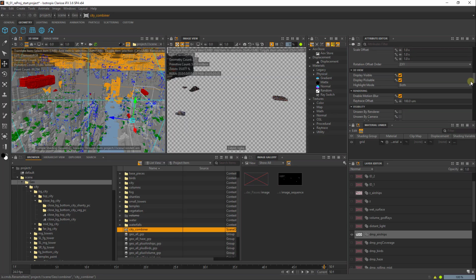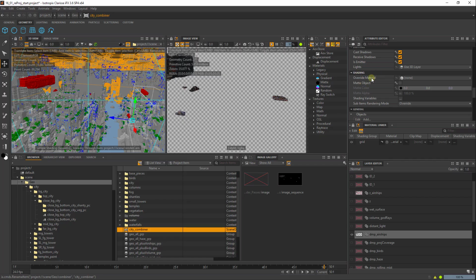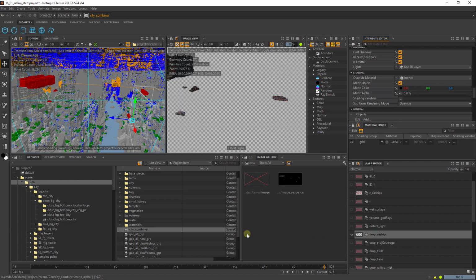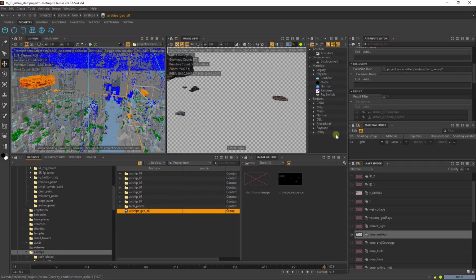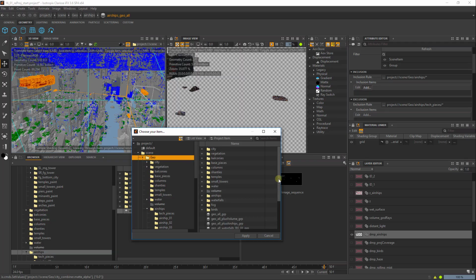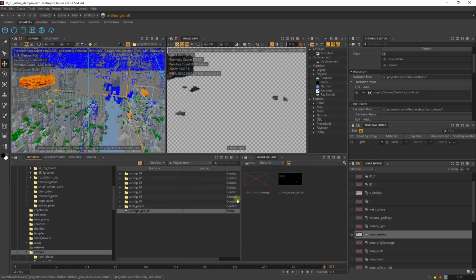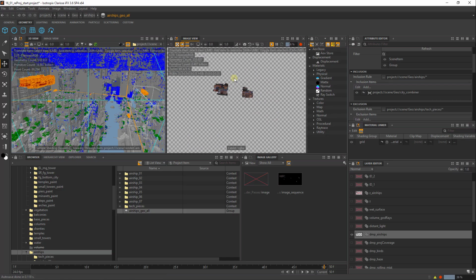And in the City Combiner settings, what we're going to do is go down to shading and set this to be a matte object. And we'll set the matte alpha to be 0. And now, if we go to our airships, into the Geo All group, and to the inclusion items, let's add this City Combiner. And now, as you can see, the City Combiner now exists within this render. However, it is not being rendered. So we just get the parts of the spaceships that would be visible.